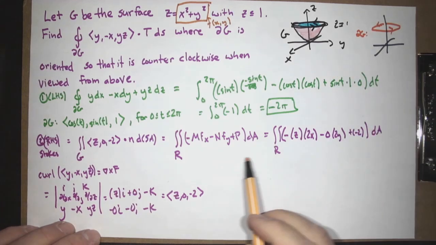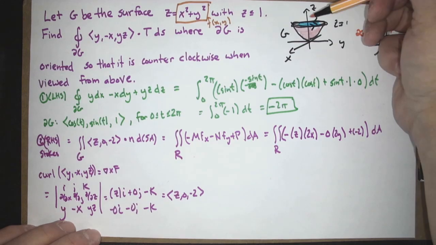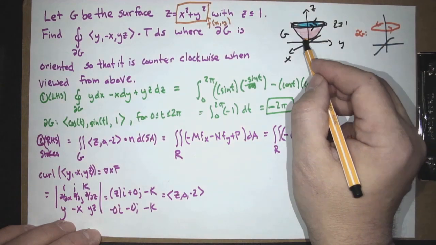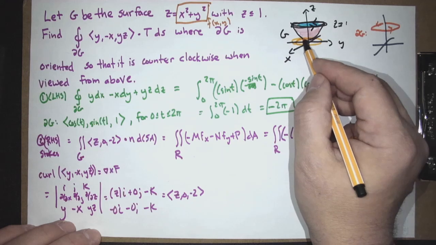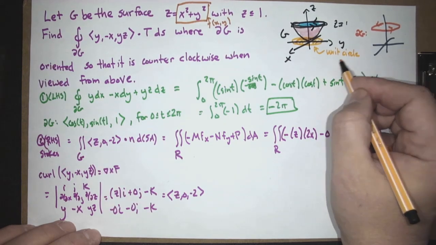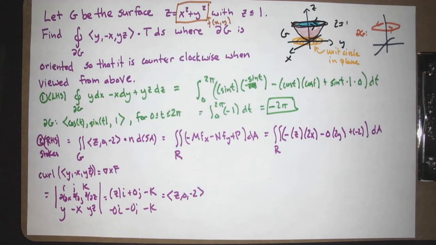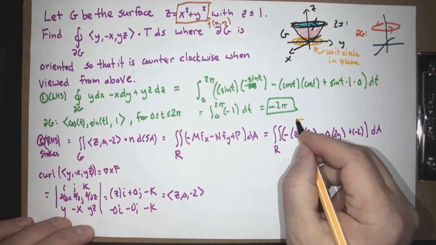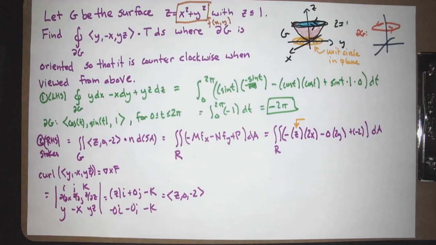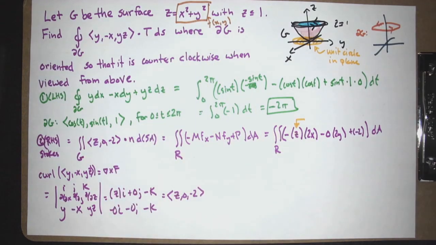Well, the question is, when we do a surface integral, we go to a region. What is the region? If you were to look down the z-axis, what would you see as the shadow of your surface? It'd be the unit circle in the plane. So now we have to integrate. And there's one other thing we have to worry about: we have to replace this z, because we can't have any x's or y's. So what would it get replaced by? Yeah, you use your z as your surface definition to replace anything that's left.